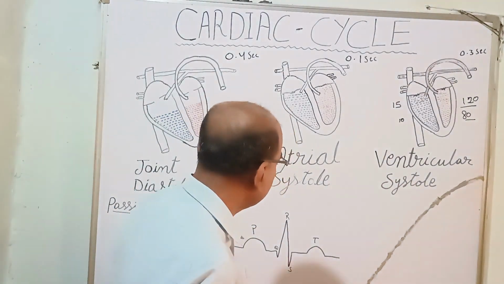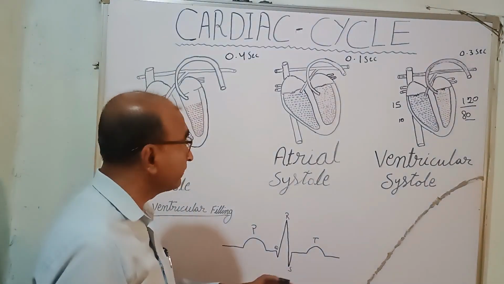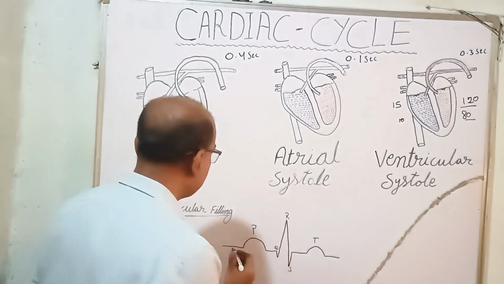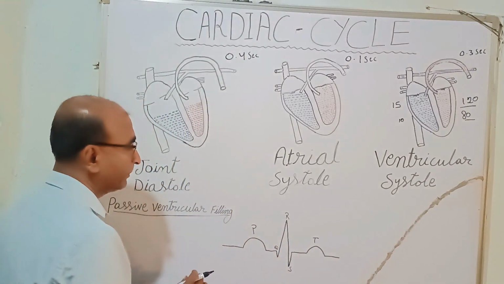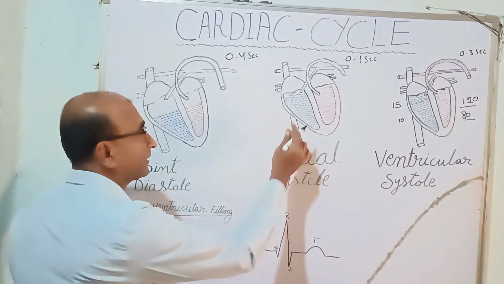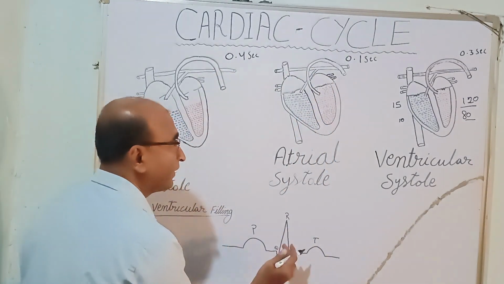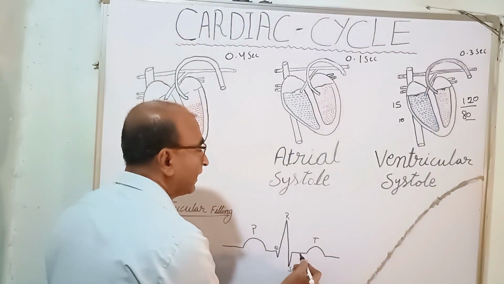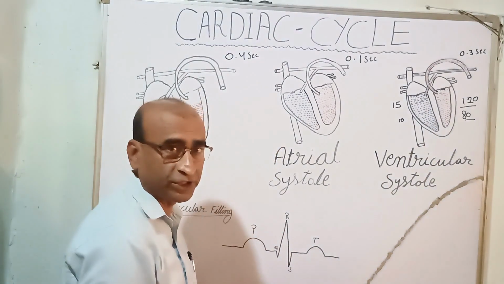Now come to the ECG pattern. According to the ECG pattern, we will try to understand the physical contraction of the heart. First, you are seeing this line, which is the diastolic period. This is the P wave, when both atria contract. The QRS wave is when both ventricles contract. Then repolarization, when the ventricles return to their normal position.